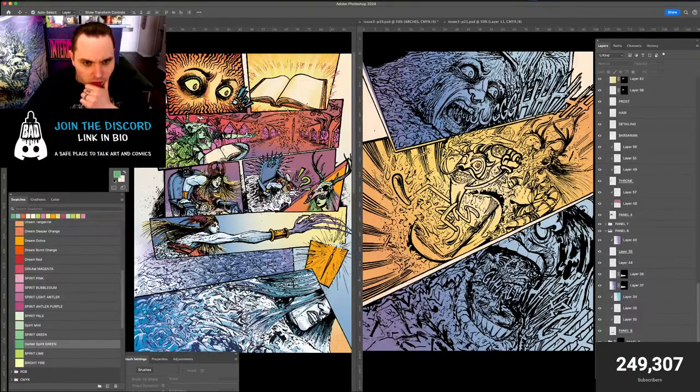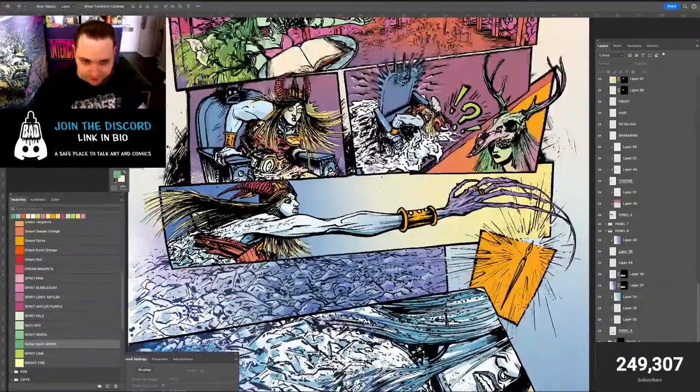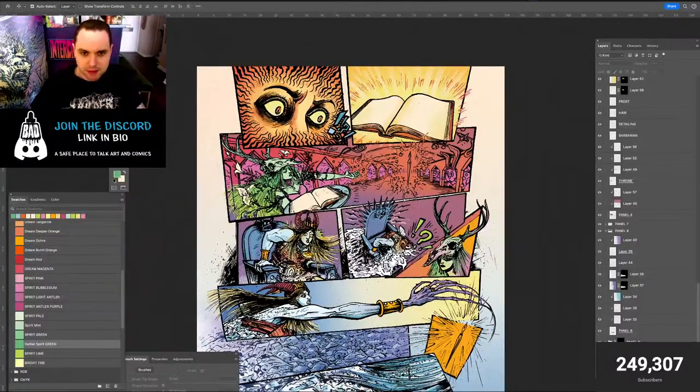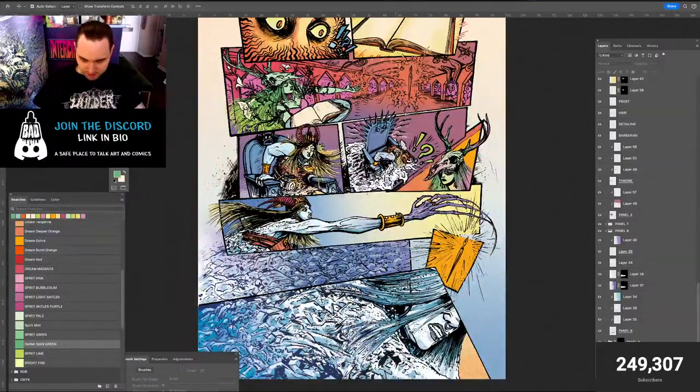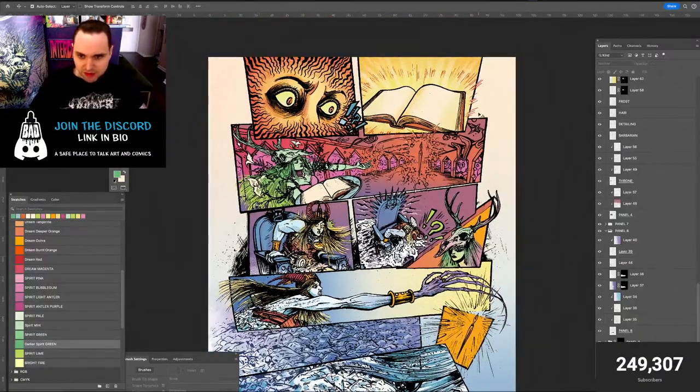So I have this page almost done, on the left. I've been working on this for the last couple days, when I have time. This is one of the pages with the most panels in the whole book. 1, 2, 3, 4, 5 little triangles, 6, 7, 8, 9, and then this little inset. So this is a 10 panel page, which takes a while. Even though they're smaller, there's still a lot of detail in there. So this one's almost done. I just have to finish panel 3, this wide pink and tan orangey panel.